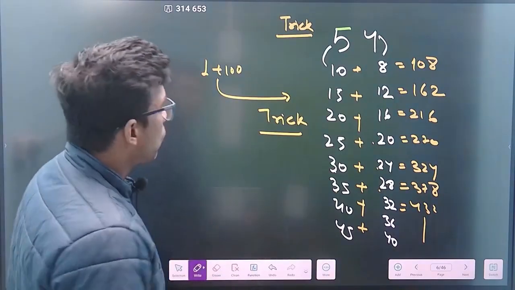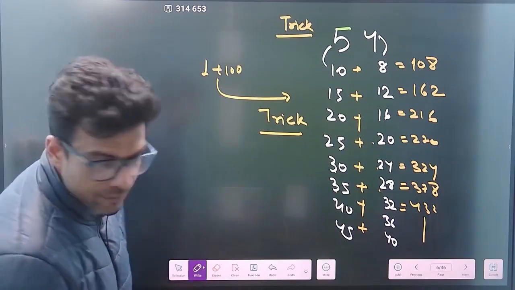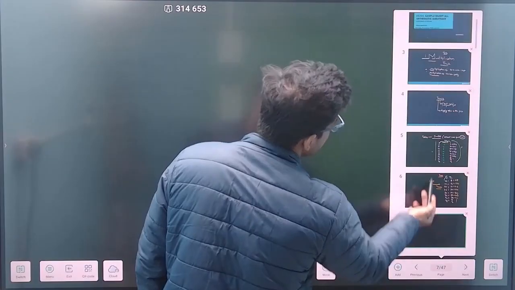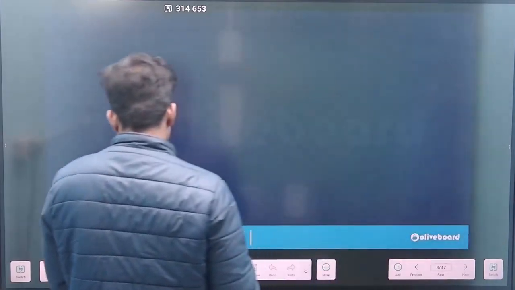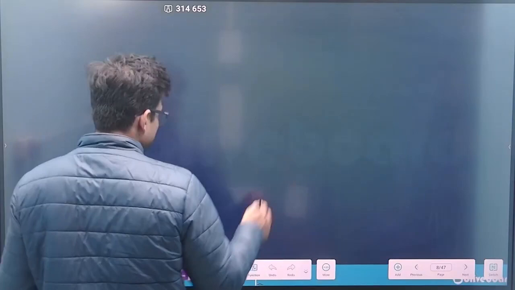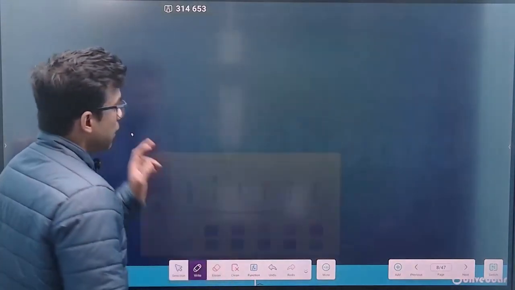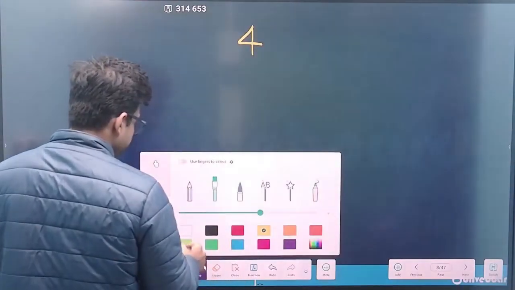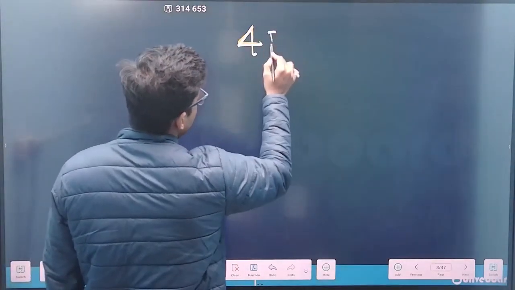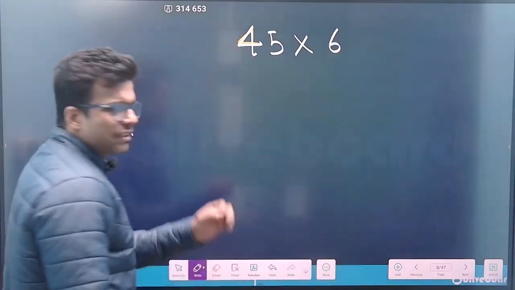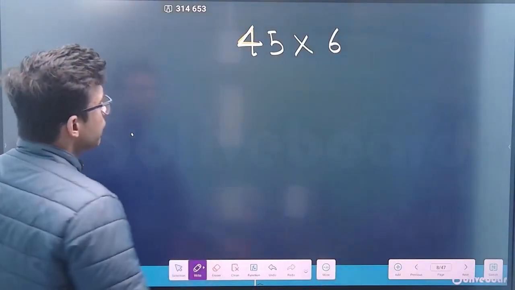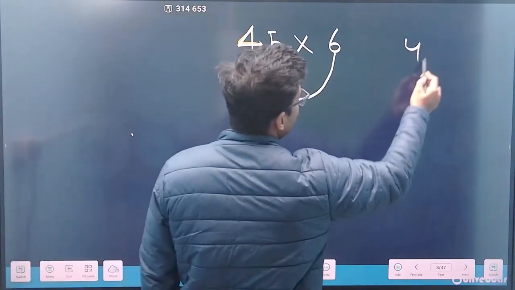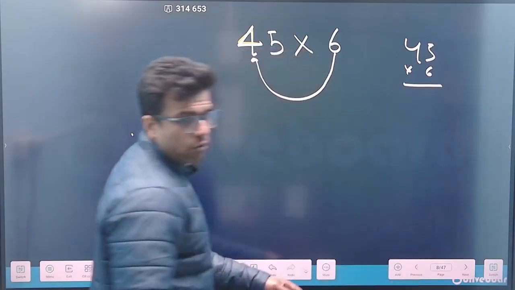Now let's come to what should help you in the problem solving approach. The point is that you will not get such numbers, especially in exams like the banking examination or any other examination. Suppose let's take a number, 45 multiplied with 6, correct? Now see, these are the small methods which will help you a lot. First, what do you do? First multiply this 6 with 4. Don't go for the method 45 multiply 6, right? I don't prefer this method.